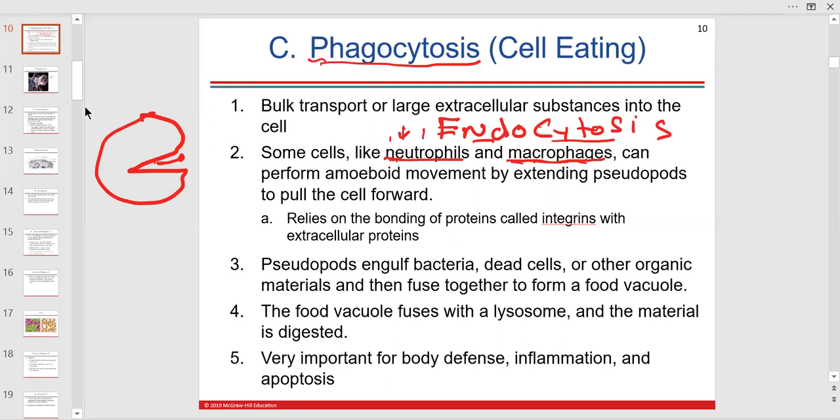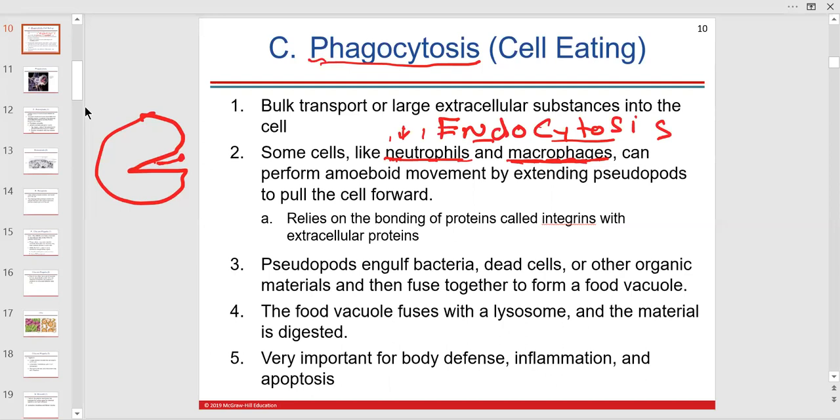Macrophages are in the tissue. They're kind of resident cells in our tissue. Like if you get cut, they're right on the job. They're like the second line of defense. Your skin is your first line of defense. The macrophages in the tissue are your second line of defense. And then the blood cells are your third line of defense, technically.